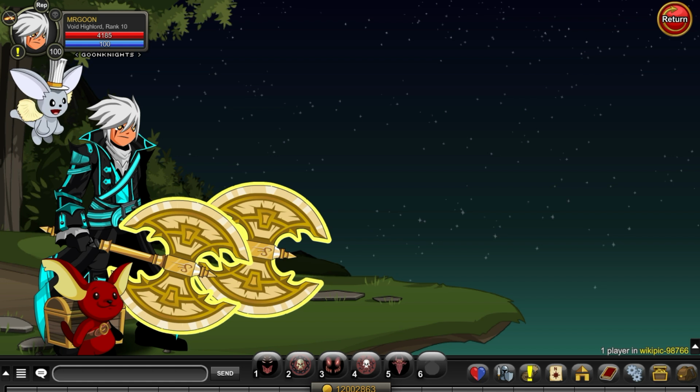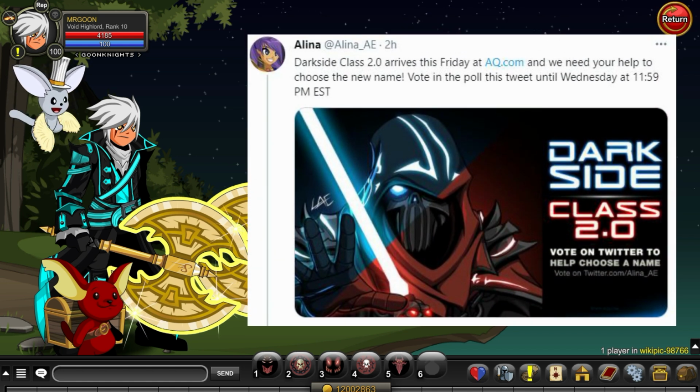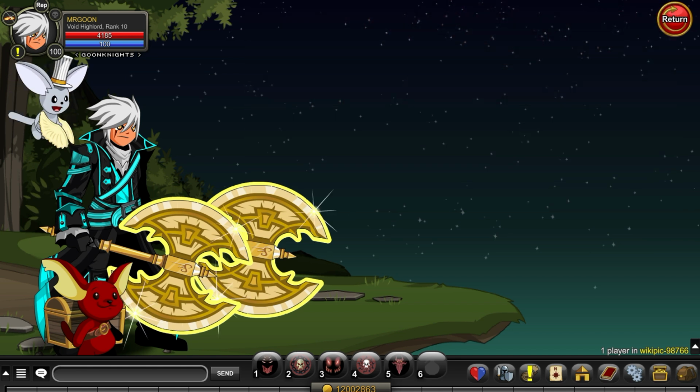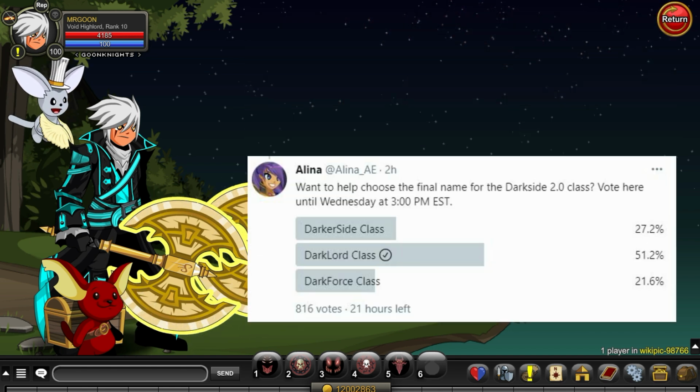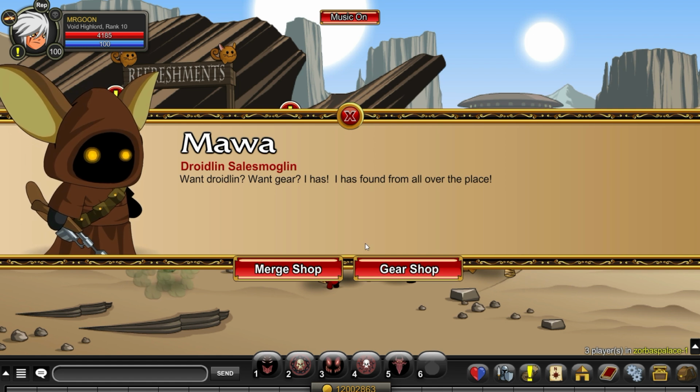But the most important thing right now is this class does not have an official name, so what you can actually do is if you head on to Twitter, you can have your say on what you'd like it to be called. There are 3 different options, and I will show you what these are. So it can either be called Darkside Class, Dark Lord Class, which is the one I went for, or Dark Force Class. I went Dark Lord, I think it just rolls off the tongue the best, to be honest with you. So yeah, this is mega exciting stuff, and I really cannot wait to see what the class has in store for us.